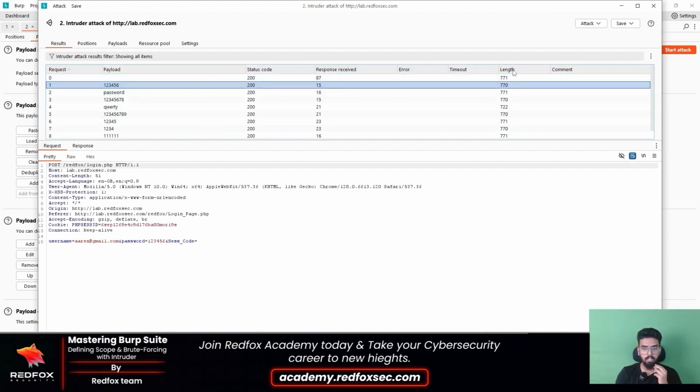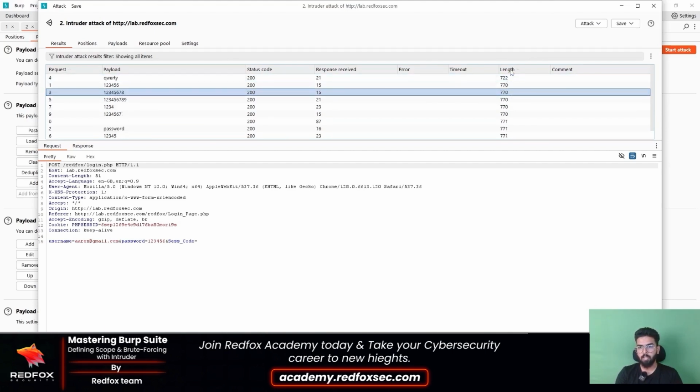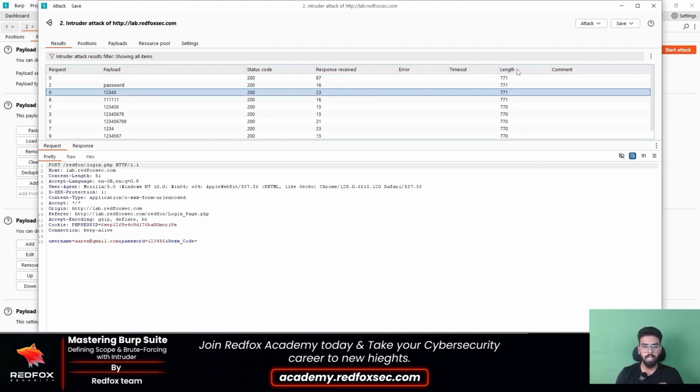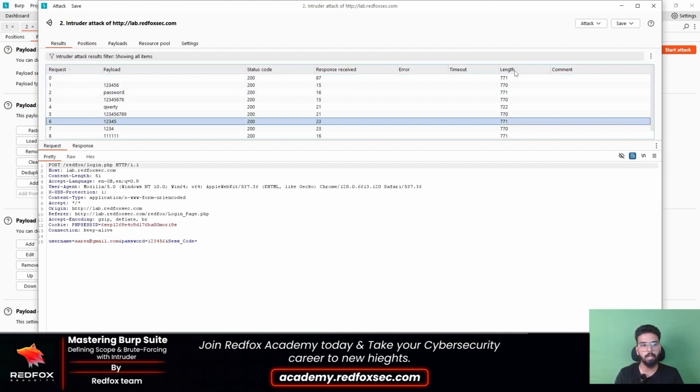If you click on the length tab, you can see that there was a length change when the password was QWERTY. Again, always checking if your intruder attack was successful or not, always click on the length tab. It is because it's simple. When you are submitting something wrong, the length will be the same because the response from the server would be something, I mean, if there is an error message being displayed by the server, obviously the content length would be the same. But if you are logged in into a server, there will be profile, there will be a number of things that are being loaded into your page. So there is a length change. So that is exactly what is indicated over here.